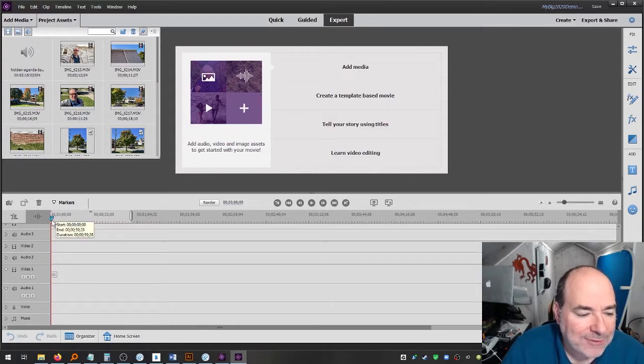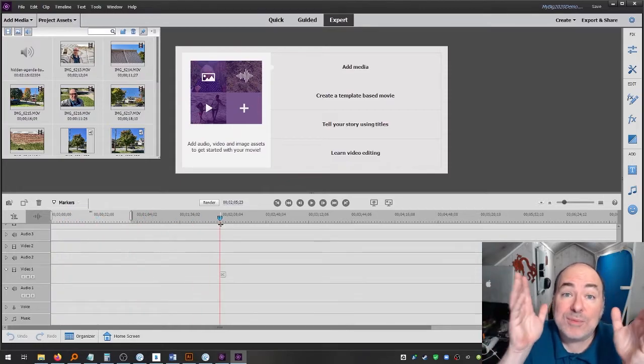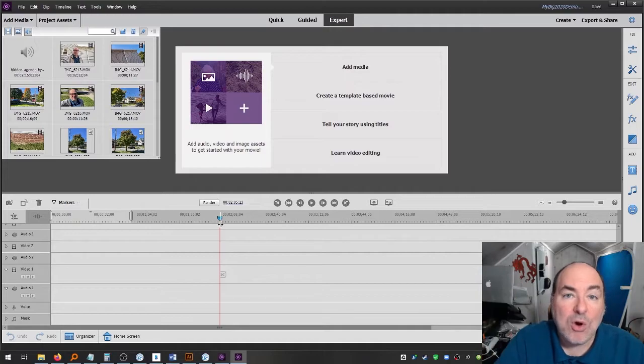And if you look over here, I've got this little blue triangle-y thing with a red line, and this is our playback head. And the playback head is the most important thing in this program. And matter of fact, when you're editing any video, you must always ask yourself, where is my playback head? It's one of the 2 most important things you know at all times. We'll get to the other one in a moment. Where is my playback head?